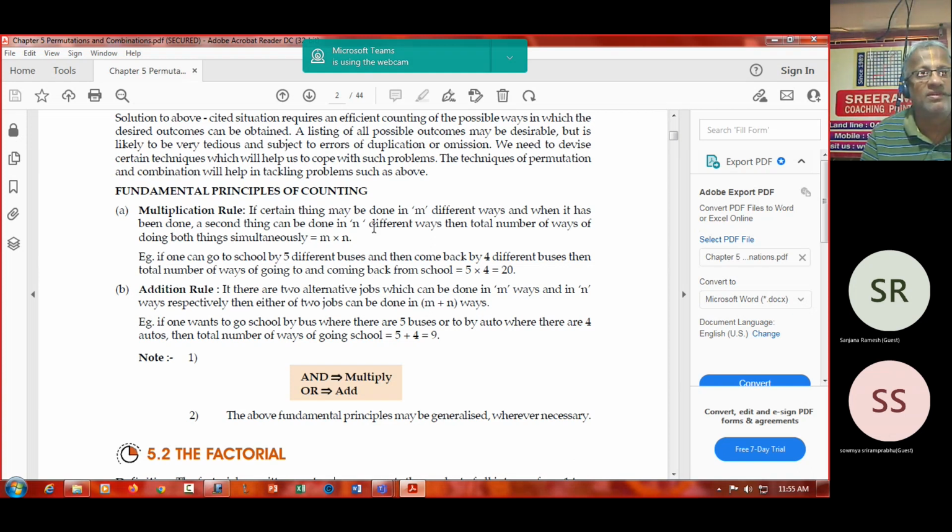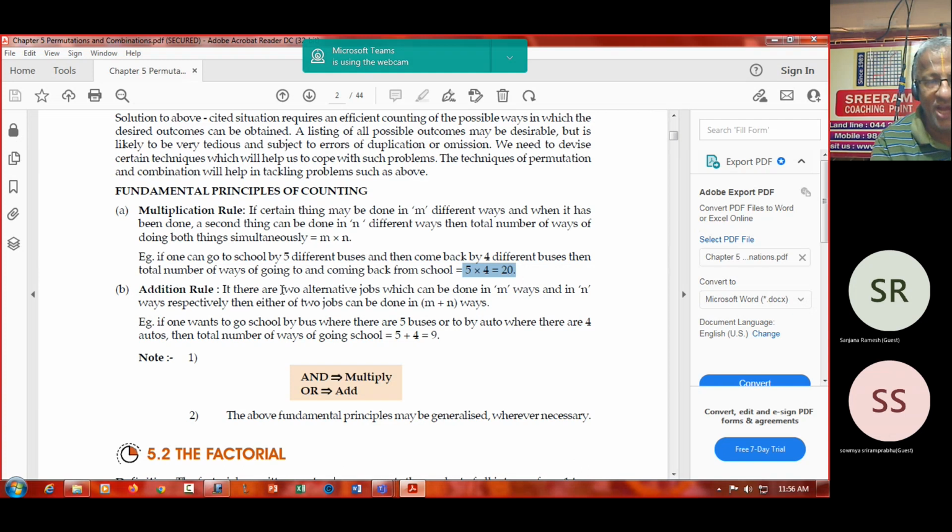Technical terms, don't use. Are you understanding now what is independent and mutually inclusive? When they say mutually exclusive, I got to use the term mutually inclusive. m into n. So, example, if one has to go in 5 different buses and then come in 4 different buses, different possibilities we have. Correct? Yes. Without even knowing, we were using what? Multiplication rule. Multiplication rule is to be used where? Independent. Exactly.